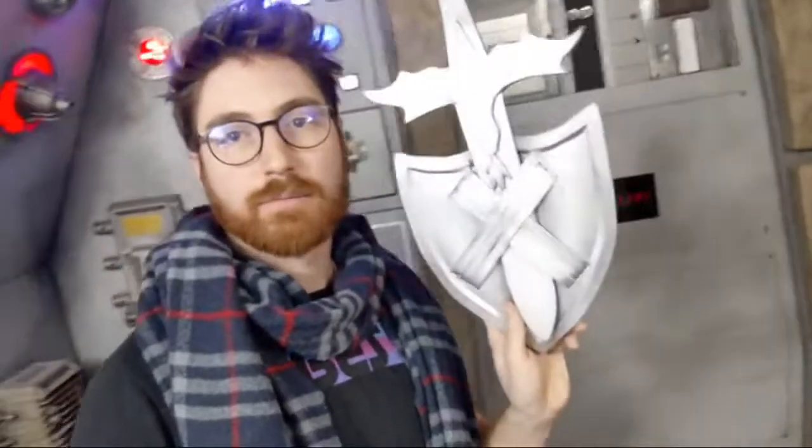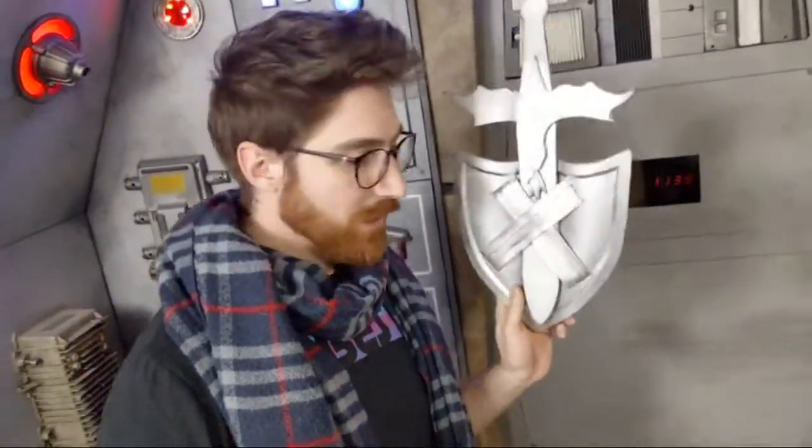Oh my gosh, is that where his sword and shield is? Oh yeah, there we go. We just found Tristan's sword and shield that we made for him for his birthday party. He's been missing it and he's been wondering where it is. Apparently it made its way into here.